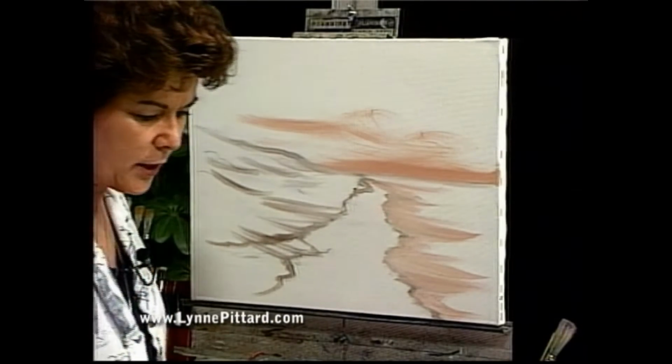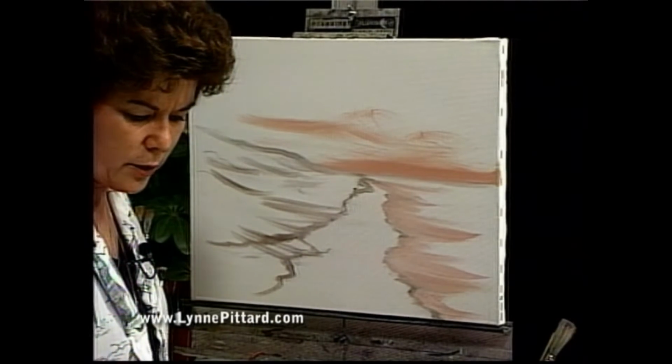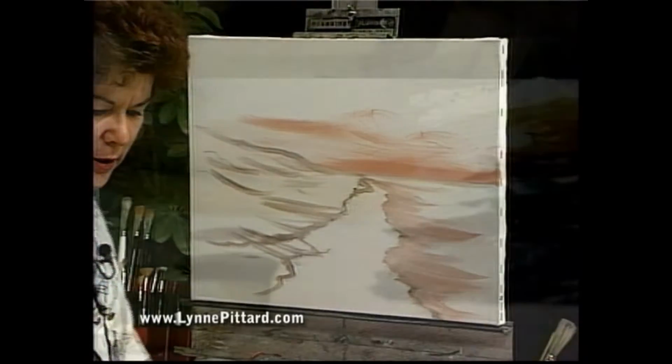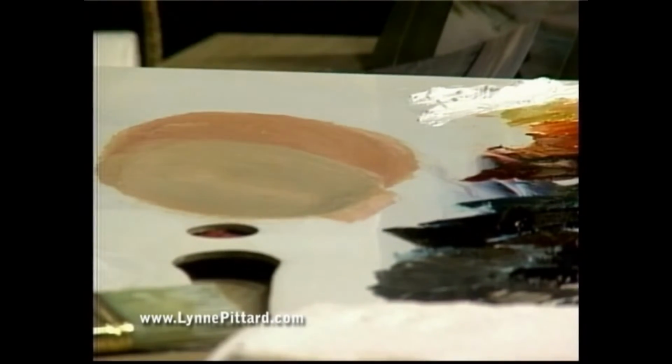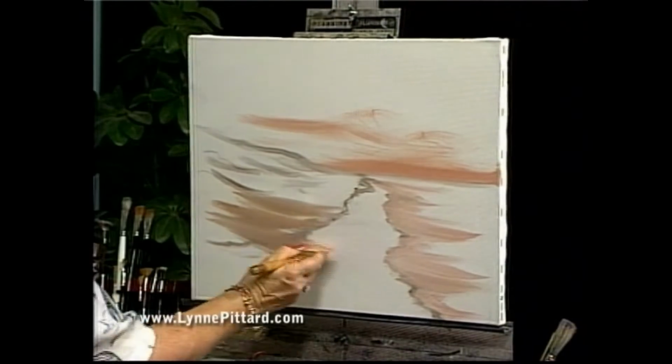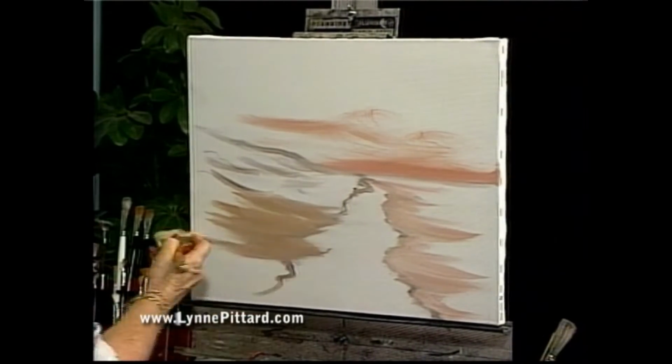We're going to warm up the color with a little ochre, but a little bit of brown in that. I want to keep it a little bit tannish. So we'll get a bit of a grayed, warm gray, and see if this will work. Let's go over here to the sand area. Yeah, that'll work fine for an underpainting part, and then we'll bring other colors on top.